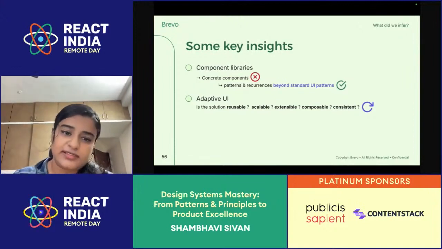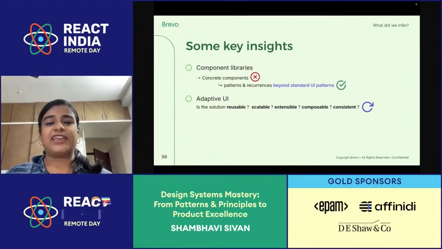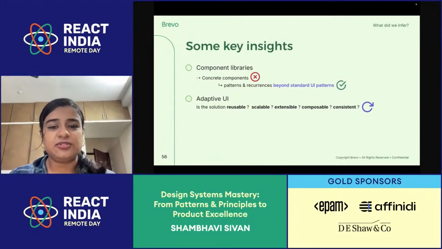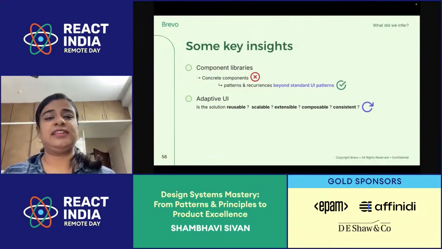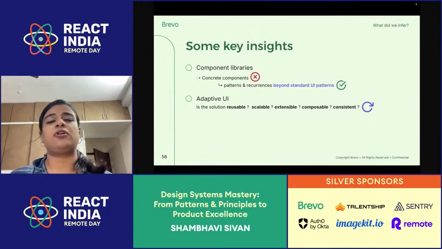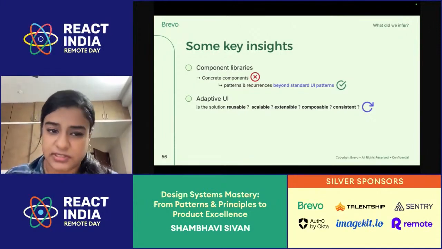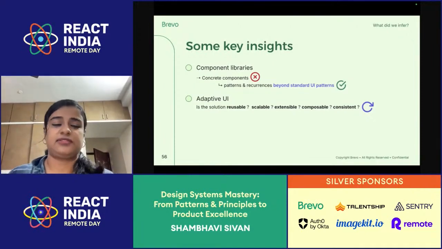As our product scales, the design system is not scaling. We need to redevelop. So we are not actually extending, we are modifying components over time, which makes it less reusable, less modular, less composable. So you need to constantly keep questioning your solutions if they are really reusable enough, really scalable enough, and so much more.